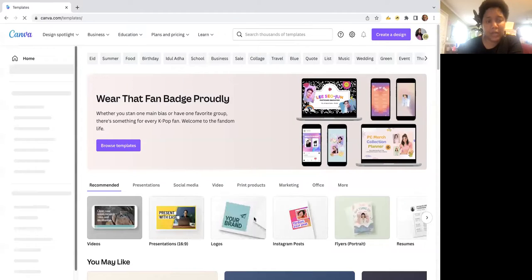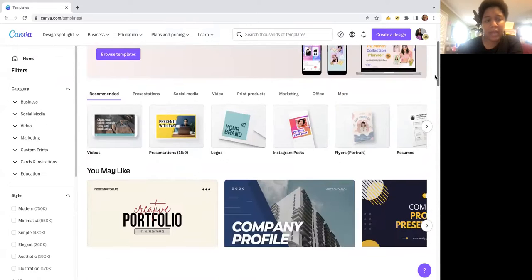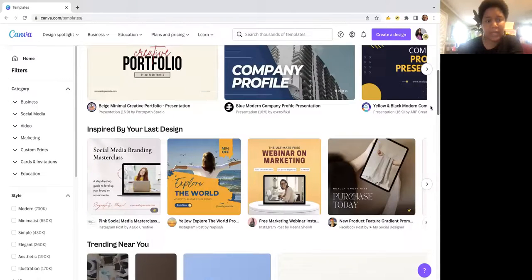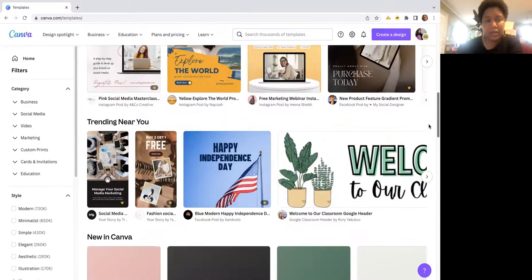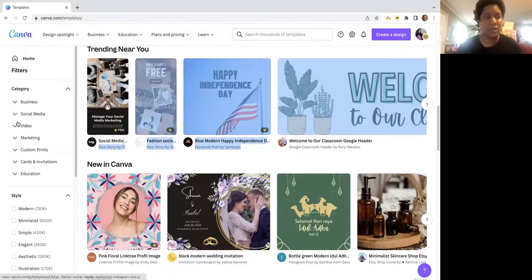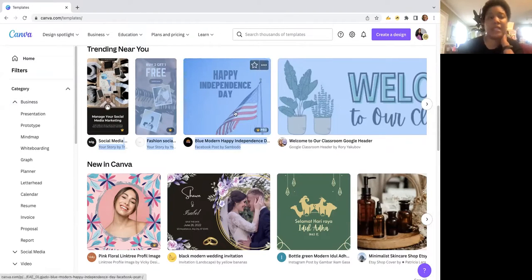So what we're going to do is I am going to grab a quick template. Okay, so here we go. This is Canva. They already have quite a few templates available for you, okay?